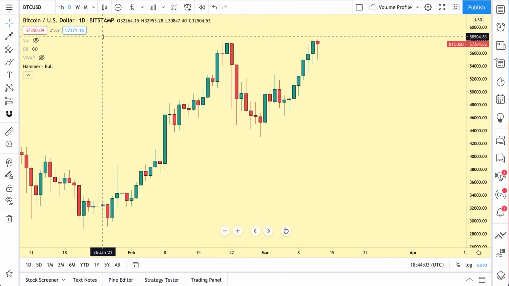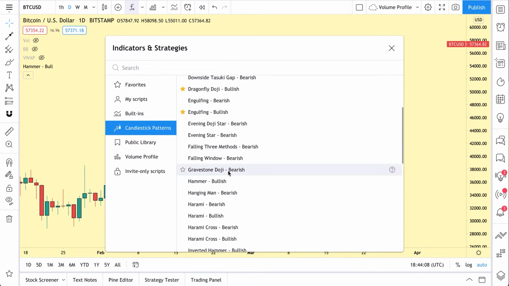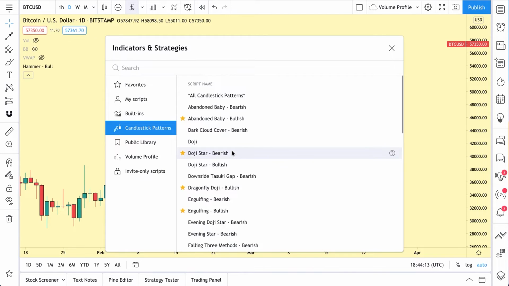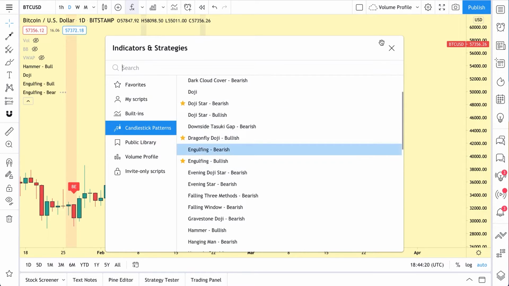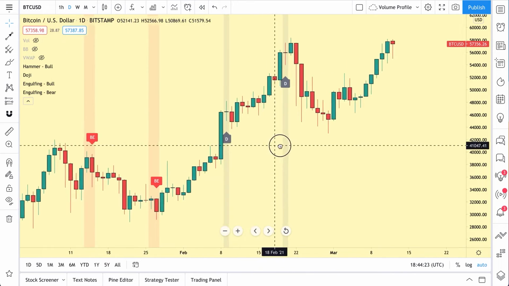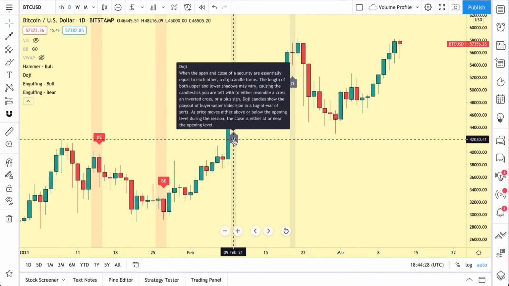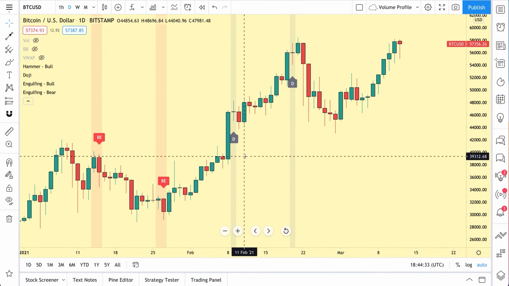So let's go back to this daily chart and then let's open up our indicators and strategies. Candlestick patterns. What's another candlestick pattern that we could look for? That is interesting. Why don't we do a doji? And why don't we also look for an engulfing bullish and an engulfing bearish? Okay, so we click those two and just like that, we see them on our chart. Here's our dojis. You can see this D for doji. Here's our bearish engulfing. So these are telling us what each candle is. What candle pattern is showing.